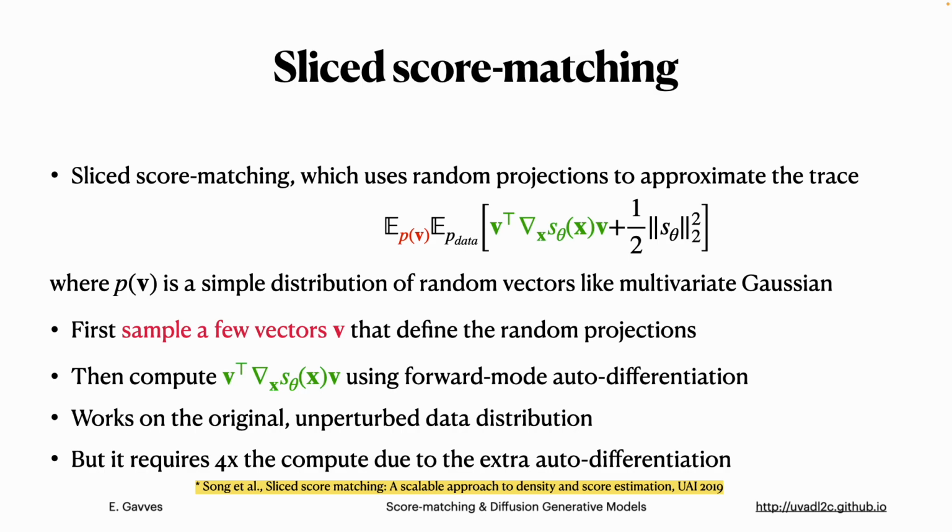Yes? Why do you need the random vectors, and why don't you use something like PCA, or combinations of dimensions that describe the probability distribution very well? So why random, if you can? So random projections are anyways a good approximation. Let's say that they're actually not a bad choice, and there are many reasons, how to put it.